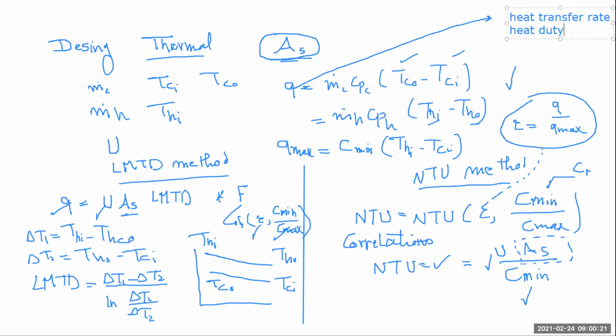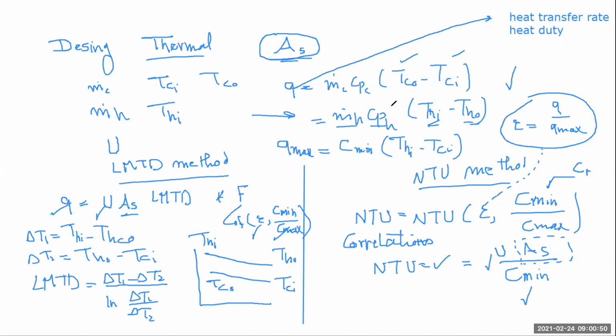Doctor, how much flow rate, for example? How can I determine the flow rate? It depends on your application. What is the heat transfer rate that you want? Suppose that, look at the equation that we have here for Q. I need to transfer a certain amount of heat here in a heat exchanger. The heat transfer rate is the flow rate times Cp times the temperature difference.